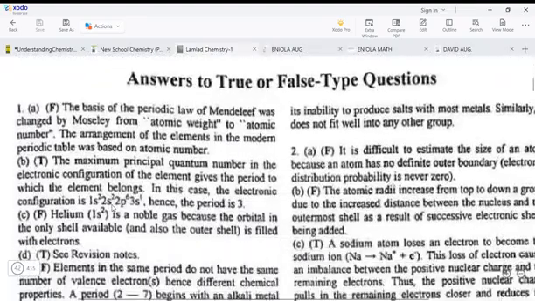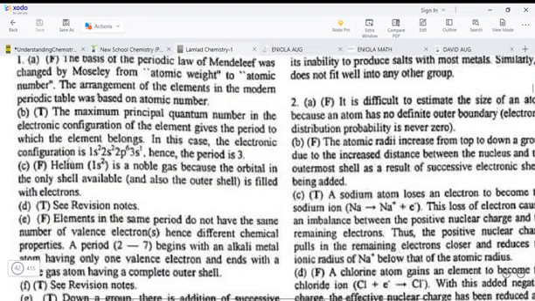It's actually a member of noble gas, because looking at helium 1s2, remember helium is number 2, so 1s2, it is a noble gas because the orbital in the only shell available and also the outer shell is filled. Remember that the highest of the shell must be 2, and since it is occupied, it has filled it, so that's noble gas. Noble gases always have filled electrons in their shell, meaning that the 2 has completed the duplet. They call it duplet, so it's actually a noble gas. So that leads us to D.